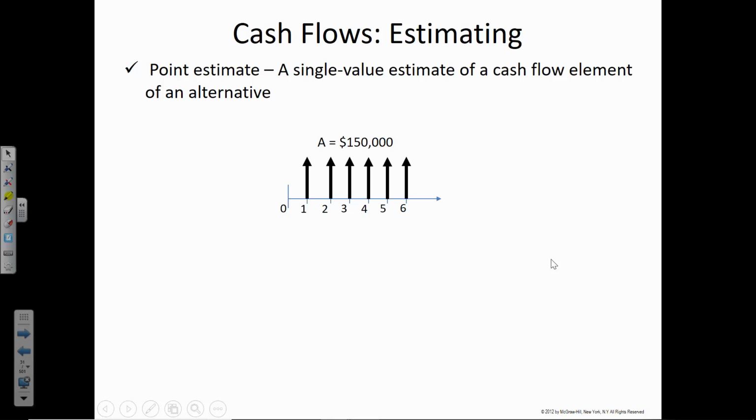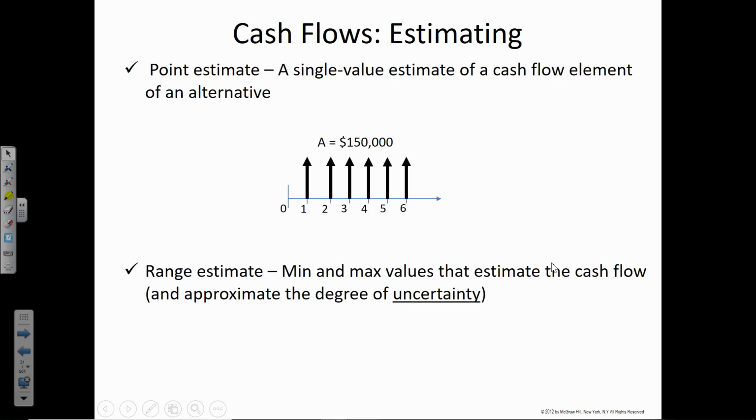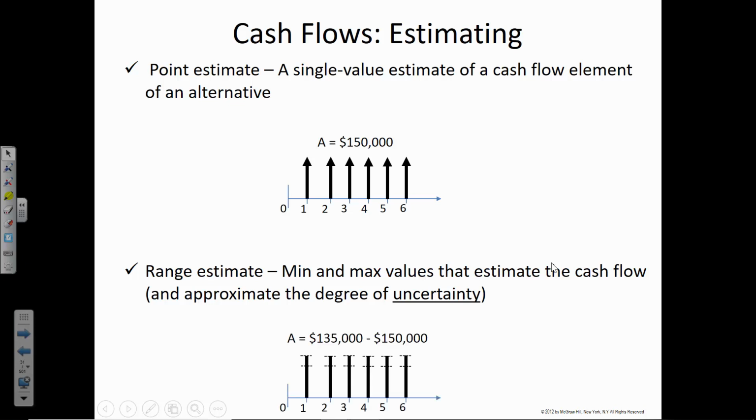Now, there are certain things that you can predict with absolute guarantee that it's going to be that way, and sometimes there's a lot more risk that the amount could be lower or maybe higher than you expect. And that is when we instead express these cash flow diagrams with a range estimate rather than a point estimate. If you want to illustrate the maximum and minimum expected values, you can instead have a range bar. You maybe have seen error bars before. This is just a bar that shows the expected low and high possibility.